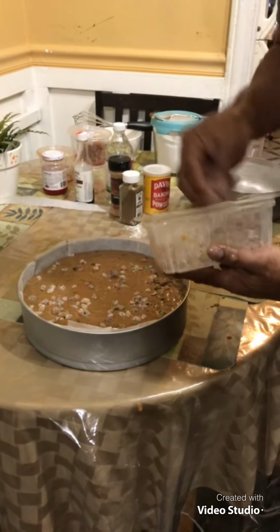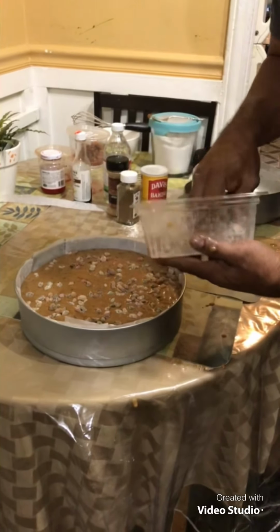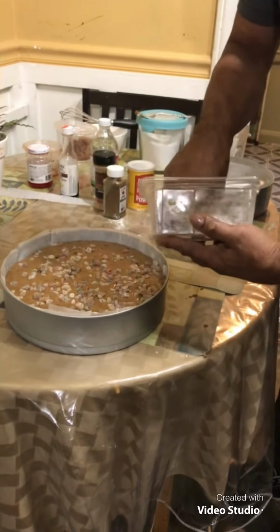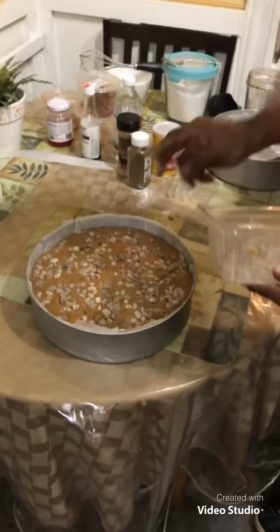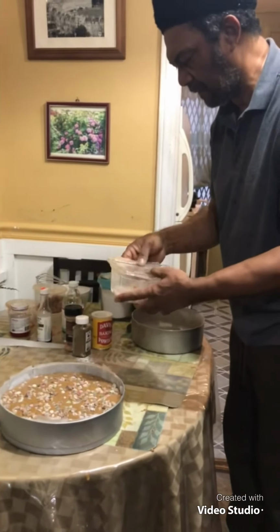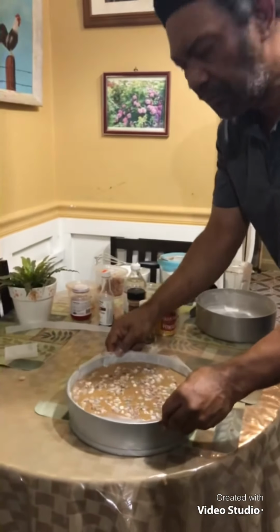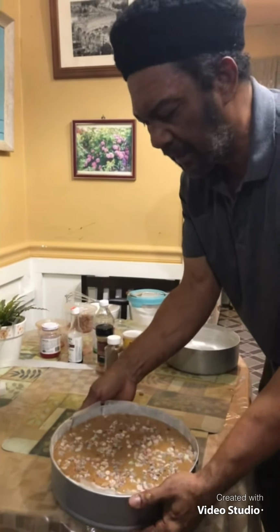Kind of shove it hard, so it goes underneath a little. Yeah, this is rich fruit cake, folks. This is a rich fruit cake. Okay, folks, that's it. Yeah, wrapping it a little. My oven is already preheated. So after this, I'll be right back.